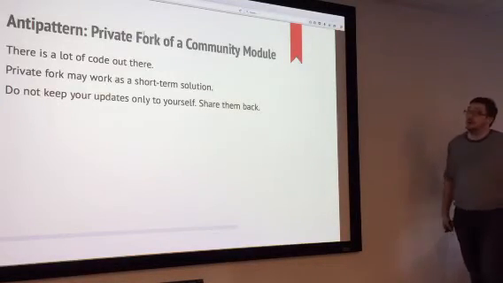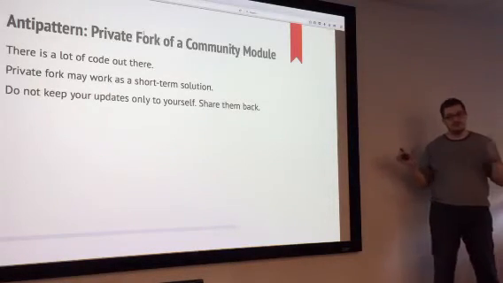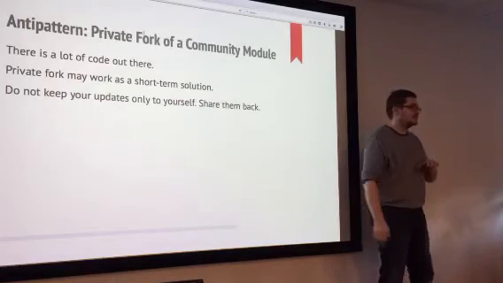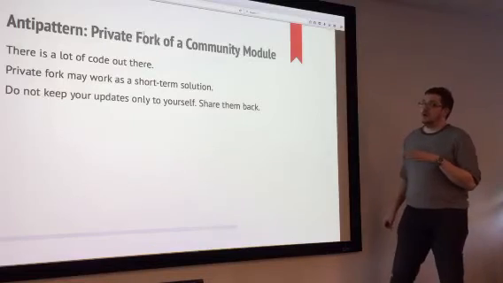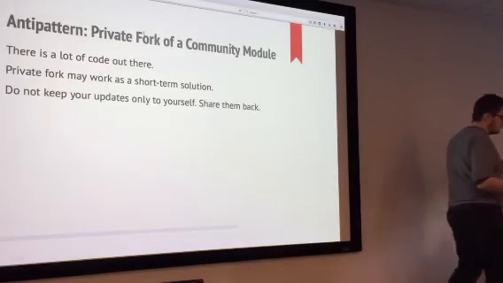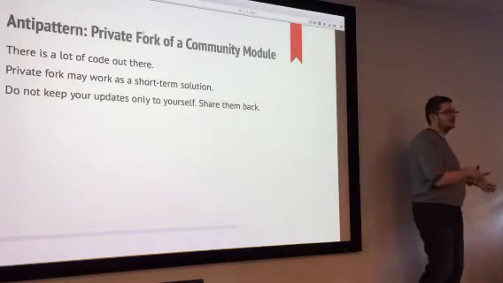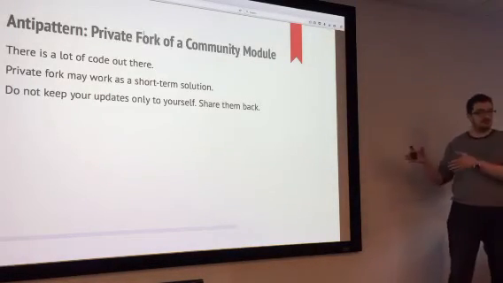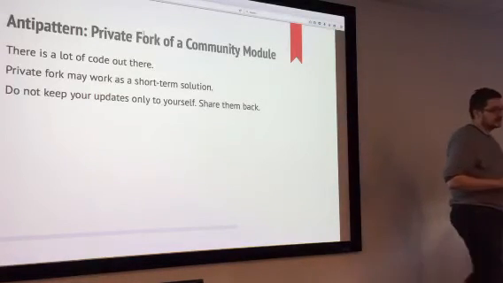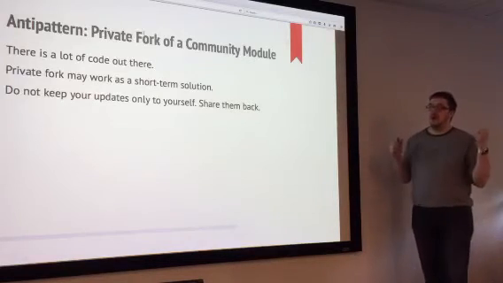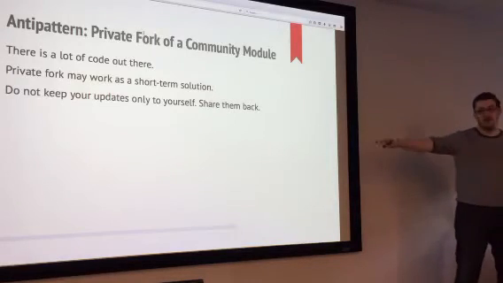Another anti-pattern. Unfortunately, there are a lot of modules available for Ansible, Chef, and Puppet, but not all of them are of good quality, unfortunately. I think one of the reasons that there's a lot of bad code there is that people do not share back the changes. So what usually happens with infrastructure as code, when you see a good module, some module that seems useful but doesn't really fit your use case, you take it in and you basically modify it for yourself. You never share it back.